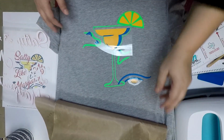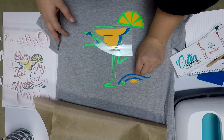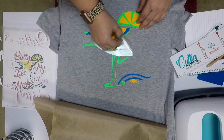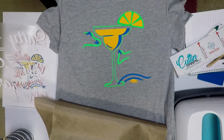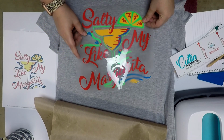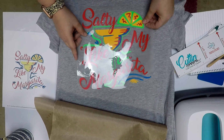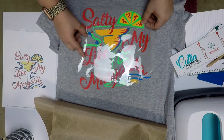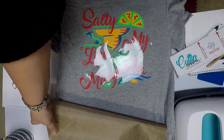And people ask why I'm not using my heat press. The main reason why I'm not using my heat press is this is just easier to record off of. Now, a heat press I feel is much easier to use when you're doing this, but you know, not everybody has a heat press, and this is a great way for you to test it out. Okay, there we go. Love how that looks.